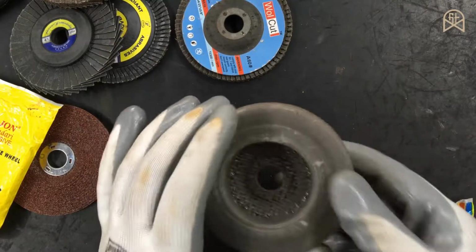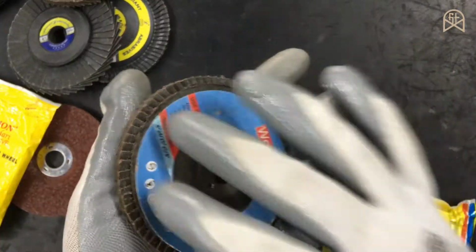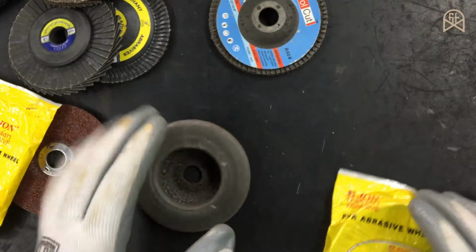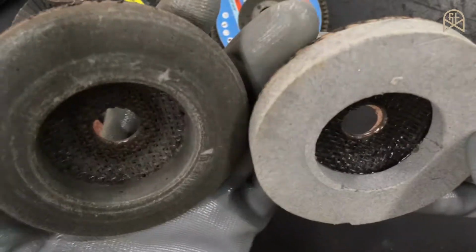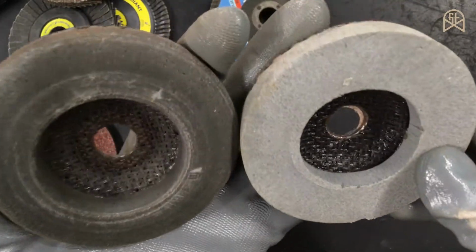And if you want to polish steel up to its mirror finish, then you can use this disc instead of this flap disc, because in some countries higher grit flap discs are not at all available, and this is an alternative in order to achieve that mirror finish for steel. So this disc is available up to 1500 grit number. Like I said previously, this is particularly made for stone. Stone in the sense you can use it on tile, granite, marble, glass and any type of ceramic as well.